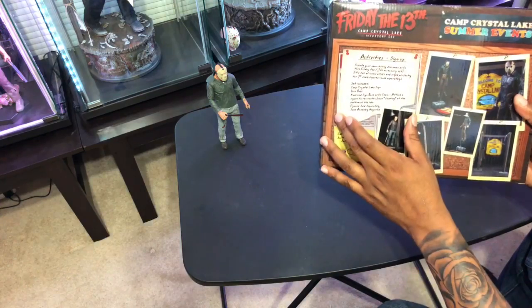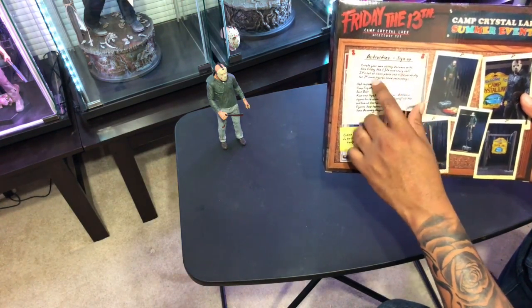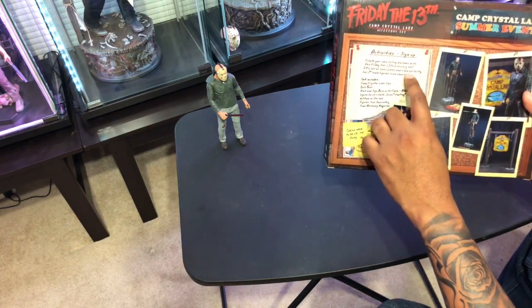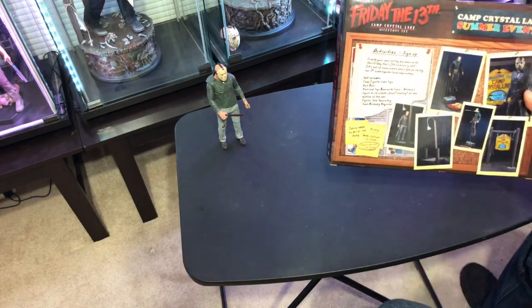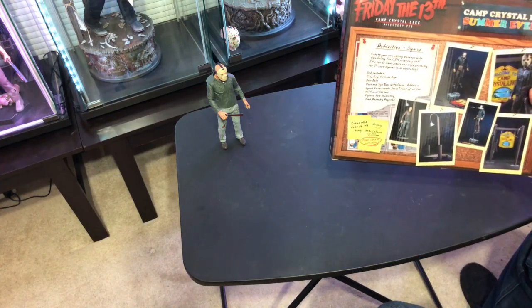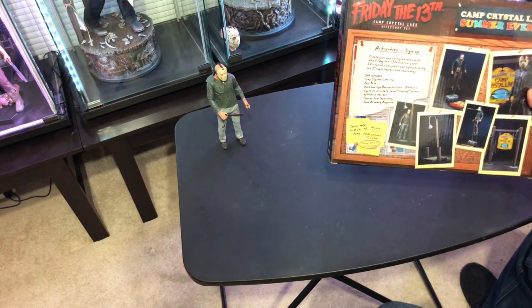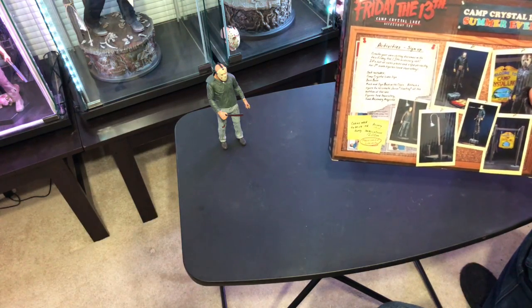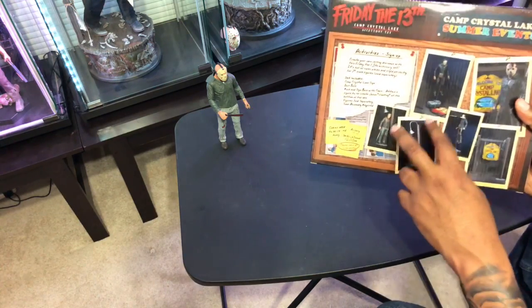And then you got an activity sign-up sheet. Create your own chilling dioramas with the Friday the 13th accessory set. It's full of iconic pieces and sized perfectly for 7-inch scale figures, sold separately. The set includes the Camp Crystal Lake sign, the dock base, the rock and sign base with chain, to attach a figure to recreate Jason floating at the bottom of the lake, which is amazing. Figure sold separately, some assembly required.